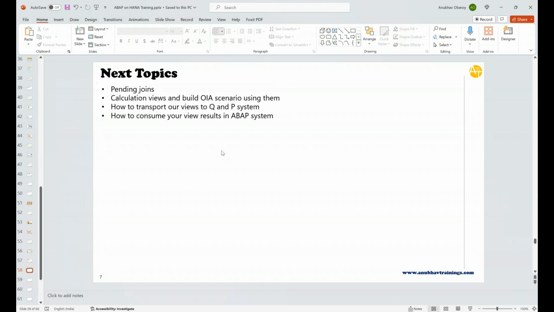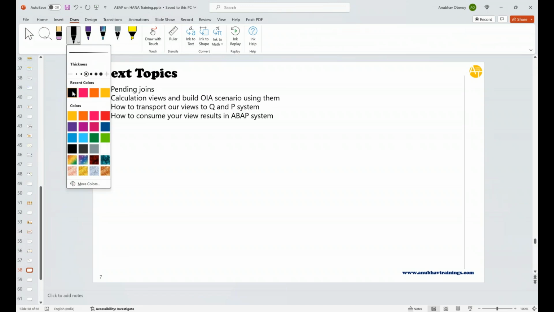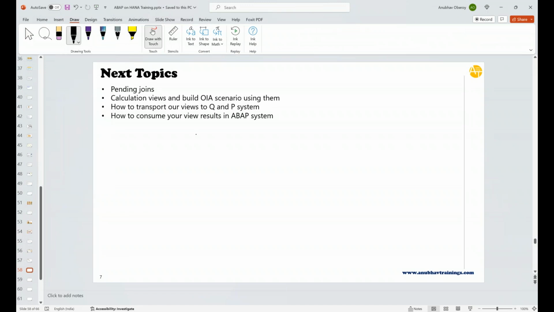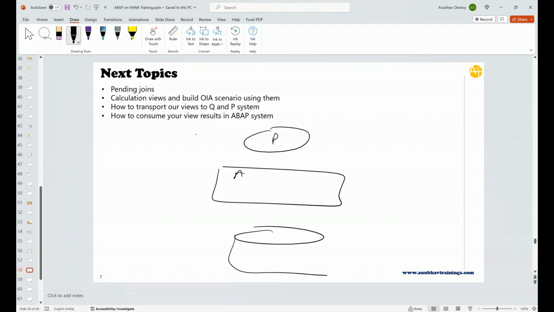Remember, we are working on all these views in HANA right now. So basically, we're not in an ABAP system. What is a 3-tier architecture? If you remember, presentation layer, application layer, database layer. So where are we doing all the view creation right now? You are a developer, you are using the HANA Studio tool, and you are then connected to HANA, and you're building all your calculation views here. Yes, this is where you're building them. And this is where your HANA view is getting created, the runtime object and design time object. So ultimately, how do you expose this data here? That we will learn in the next class.